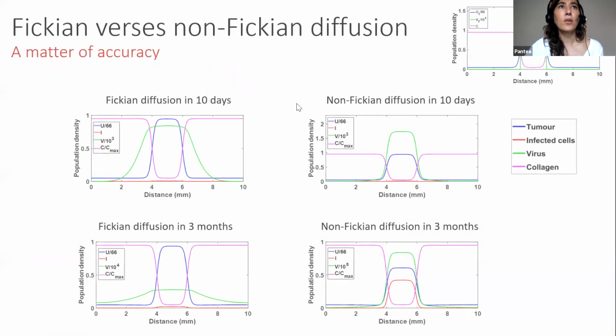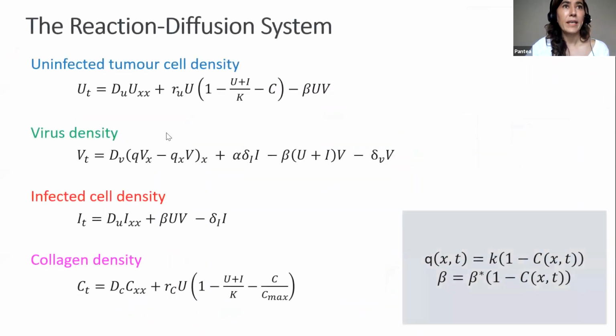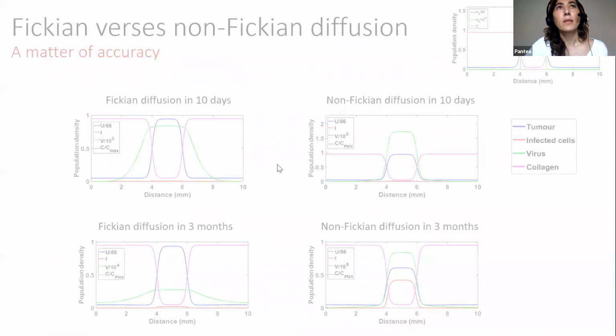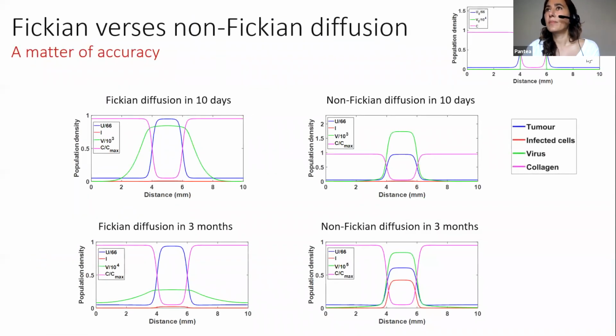Okay, so let's take a look at what happens if we compare. Just to make it clear, the non-Fickian is this virus diffusion. In the Fickian case, we just have the Fickian diffusion rate that we saw earlier. So what happens? Let's take a look at this scenario here. We've got the tumor cells. Let's say that there's a collagen well. This pink here is our collagen well. And within this well, we've got tumor cells. And we inject the virus directly into this region where the tumor cells are.